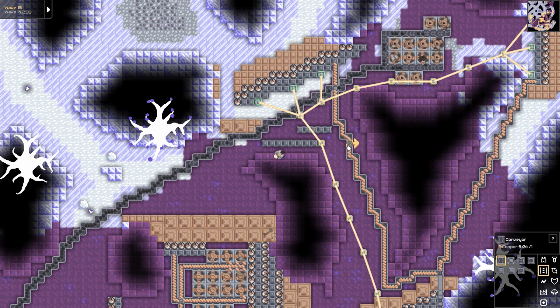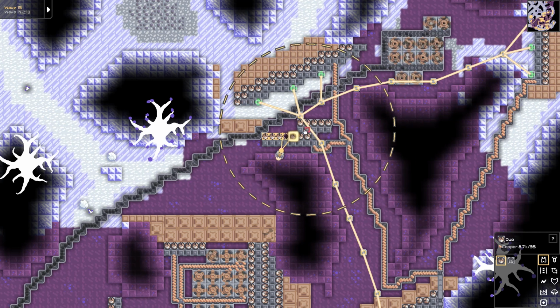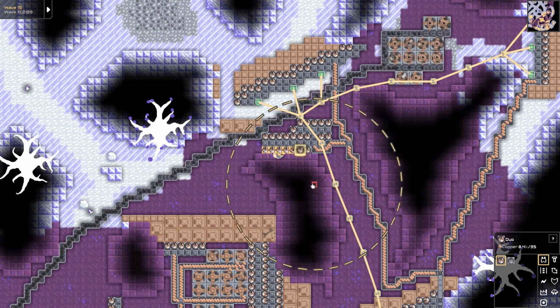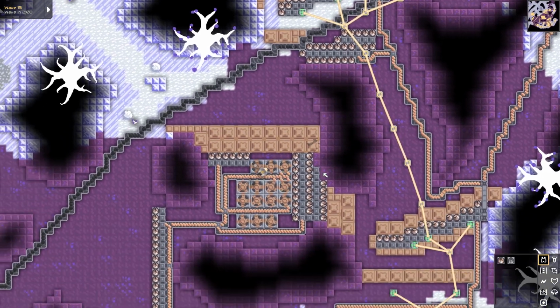Okay. Let's get ourselves a router right in there. Man, this is a great game. This is a fantastic game. Okay. Add a router over there to connect them both. Why not? There we go. Alright, we got 8.5 tons of copper. We got quite a lot of copper on the go.